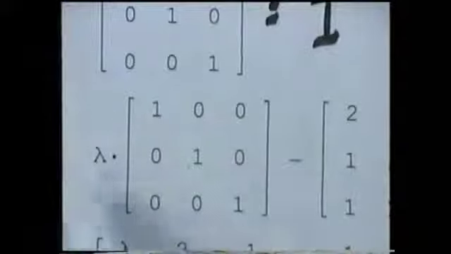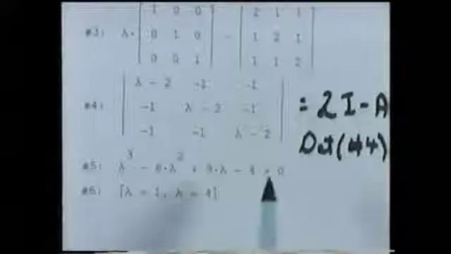So I'm going to use Derive, and I'm going to author matrix A. I authored I, and then I did lambda I minus A. So here we have the matrix lambda I minus A. Then I authored the determinant of number 4 equal to 0 and told Derive to simplify.